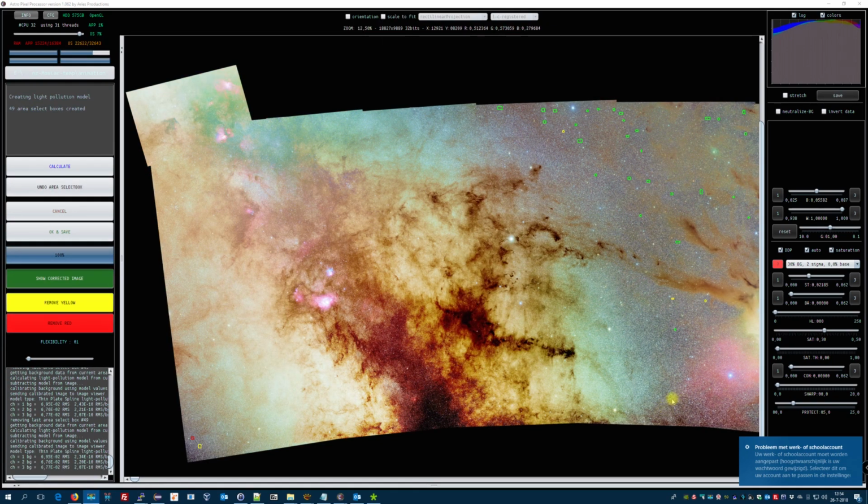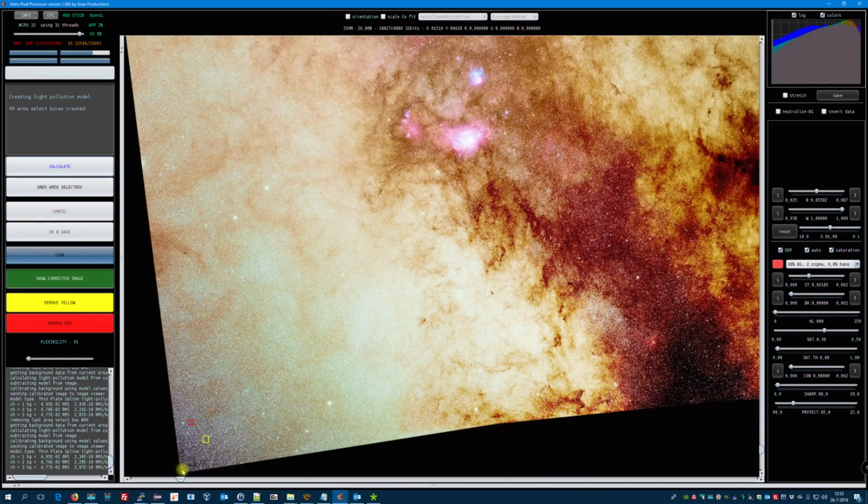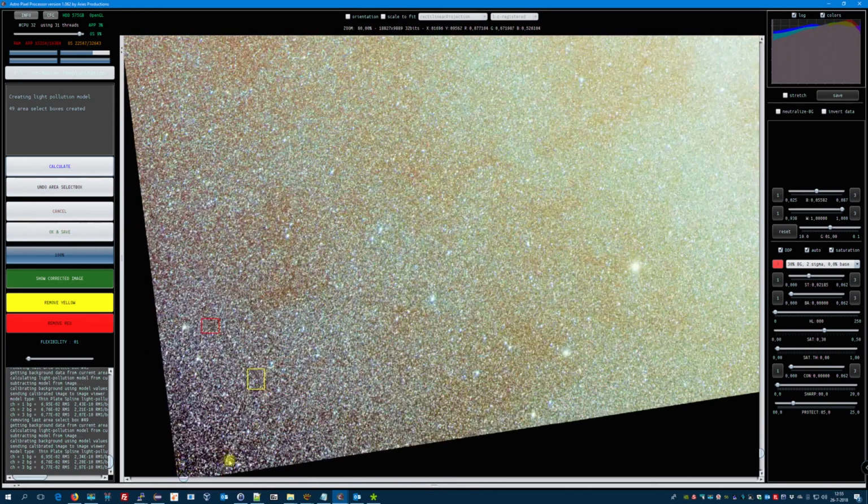Well, as you can see, by placing the boxes over here, it has quite an influence on this entire area. As I mentioned, the model is being changed in this entire region now. These boxes might be okay. Maybe I should place one a little bit more in the corner over here, and the other one over here. But first let's remove those two. I'm going to place this one, and try again.